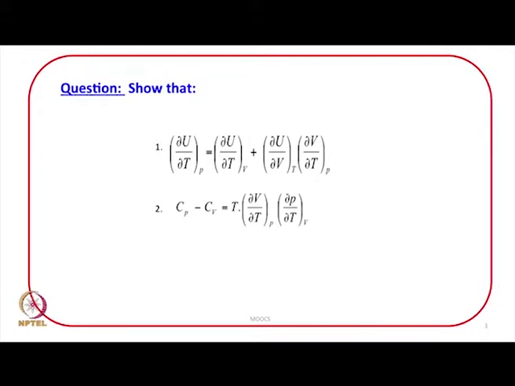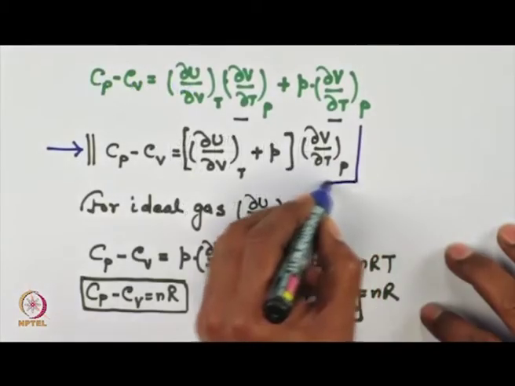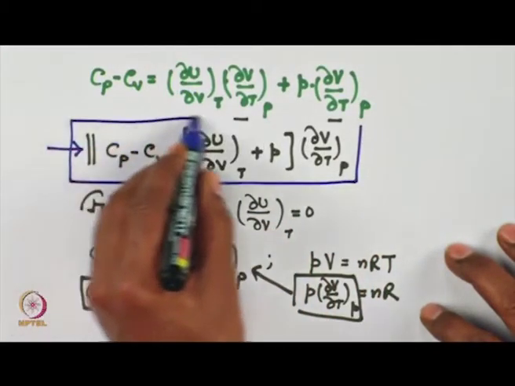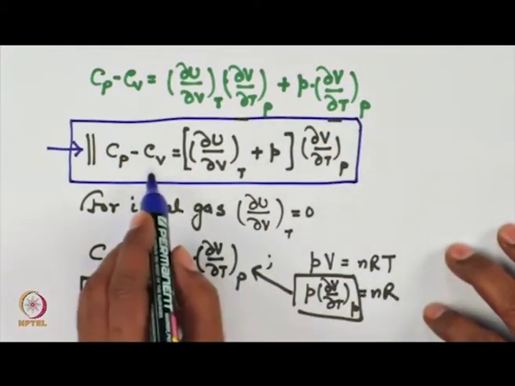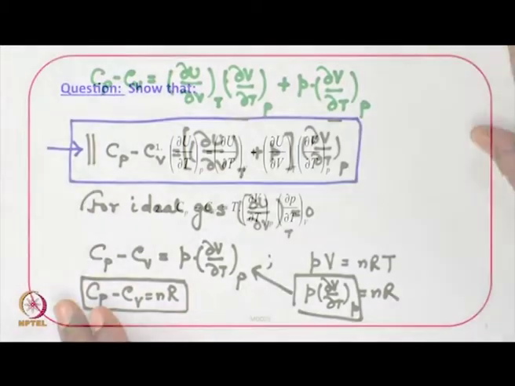So the best way to attempt these kinds of questions is that we actually start with the definition of Cp and the definition of Cv and proceed. Now let me again come back to the same equation that we just derived. I will use this equation and proceed from here to get an answer to question number 2 that is being asked. So let me rewrite this equation on a different slide.